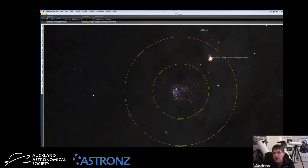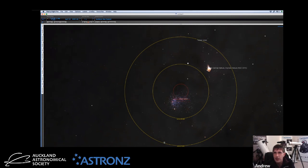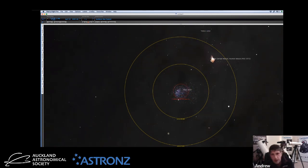For those that know this part of the sky, you can see Eta Carinae is very nearby, the Eta Carinae Nebula. And there are many more clusters nearby. There's just another cluster just above on the other side. This is a great object to look at with kids because it's a big bright group of hundreds of bright stars, and one of my favourites.